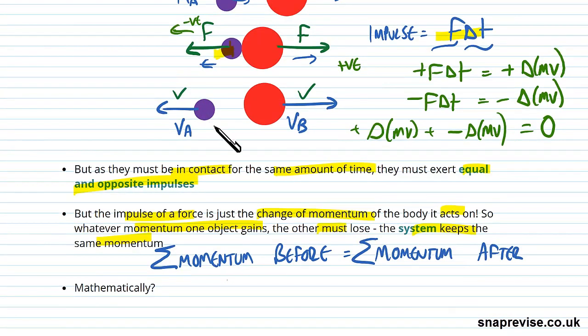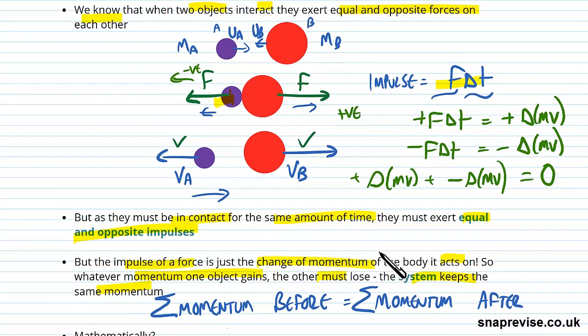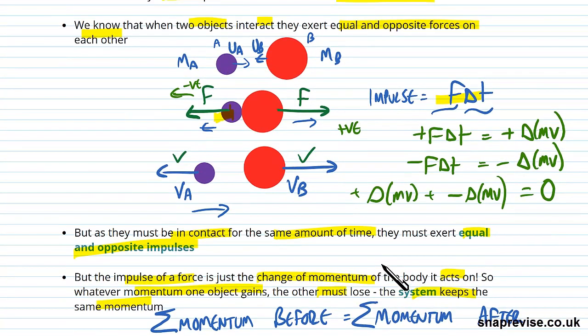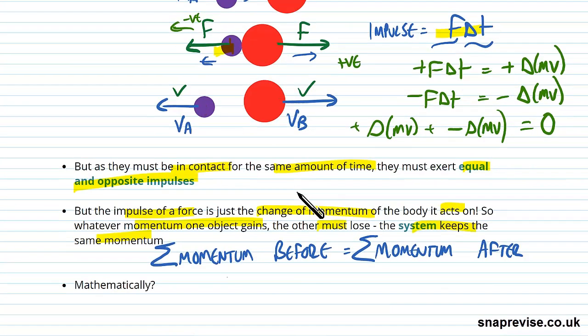We're not going to worry about directions. We're actually going to say that all the directions are in this way, just purely because signs are really important. Remember, again and again, as I've said, momentum is a vector quantity, but we're just going to use this here as an example. We're going to have all of our velocities going in the same direction because it'll make this a heck of a lot easier.